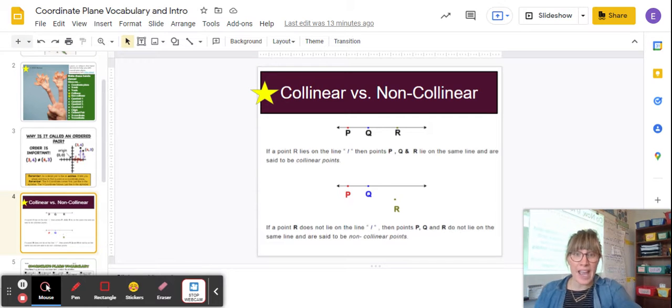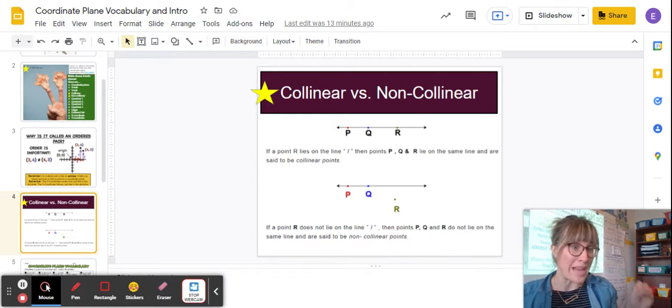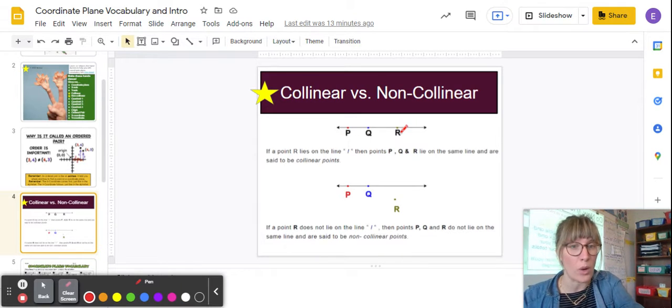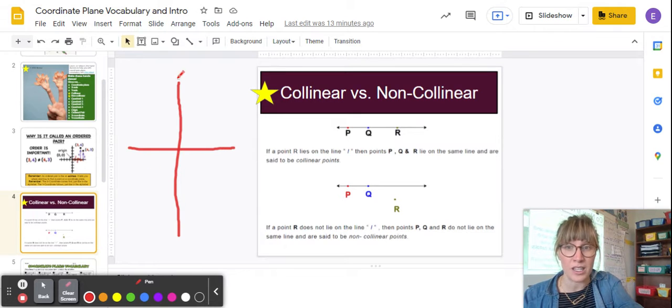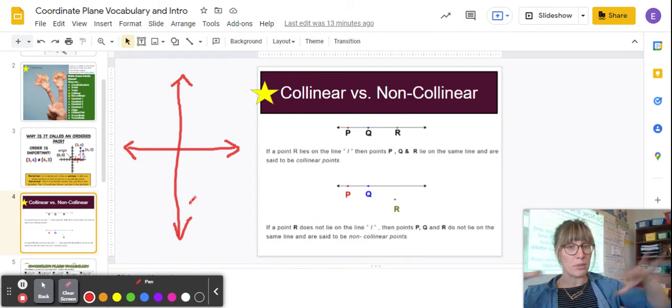Hey, so if we have these terms here, collinear and non-collinear, we can kind of break down what that might mean for us. So if we're thinking about these different points that you've plotted, and maybe you've plotted your points in your coordinate plane, right? Because here is a line and here is a line, and they're intersecting. We call this the x-axis and the y-axis, right? And it creates this two-dimensional plane where we can plot these points.